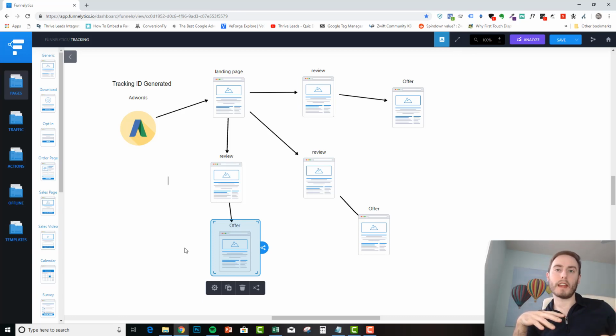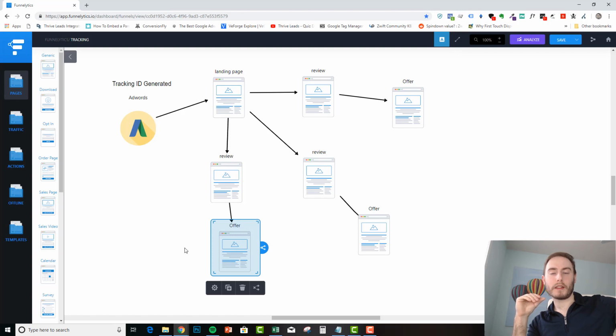Now what happens then is that if someone converts on the back end in your affiliate network, you are going to see that unique sub ID. And then what you're going to do is go back into your tracking platform and paste that sub ID into your tracking platform, and that is going to give you the GCLID from that specific AdWords click that led to the conversion.